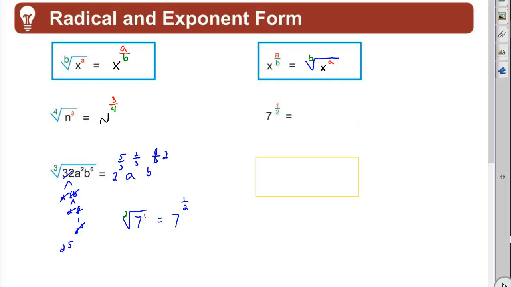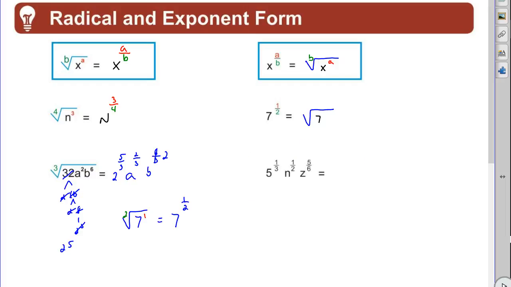All right, so something like this, 7 to the 1/2. There we go. I didn't realize I had it right there. Not a problem, though. Our 7 is going to be our radicand. Do we usually put a 1 exponent? We don't, so we're going to leave that off. And did we put a 2 index? We don't for a square root, so we'll leave that off. So 7 to the 1/2 power is the square root of 7. All right, but make sure you can convert.